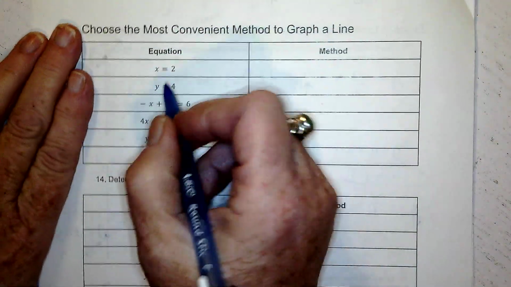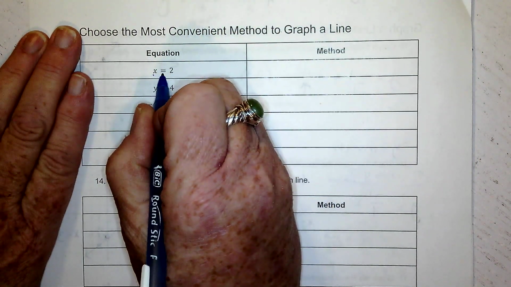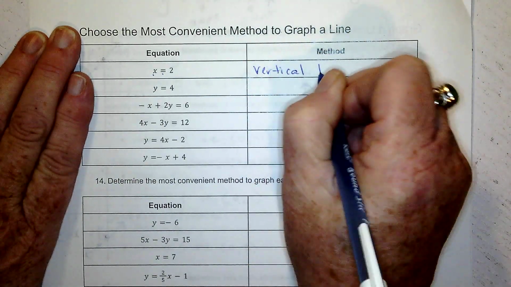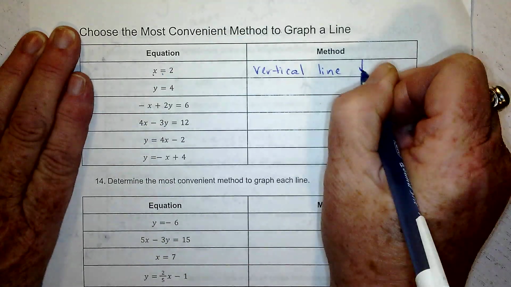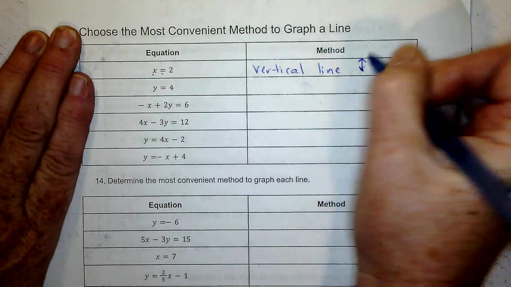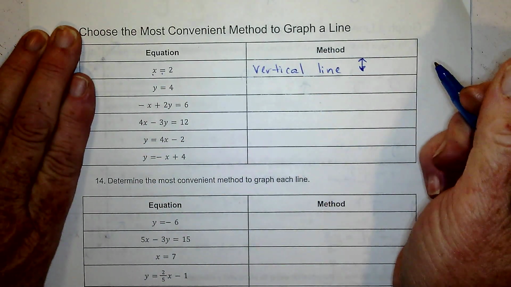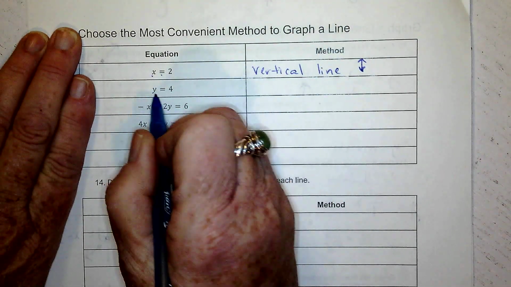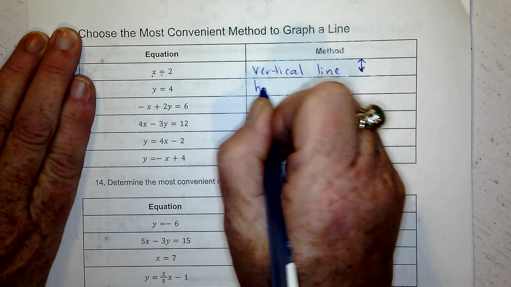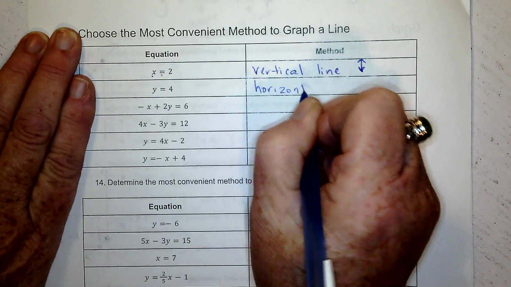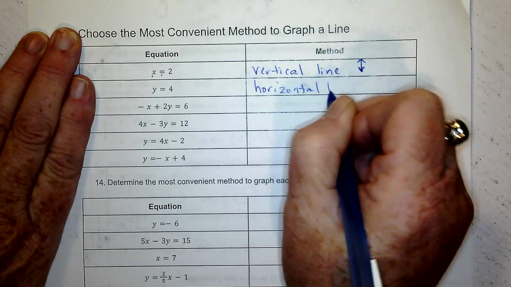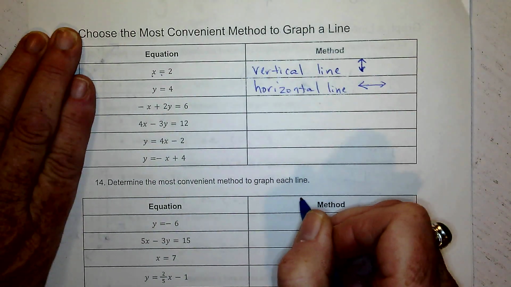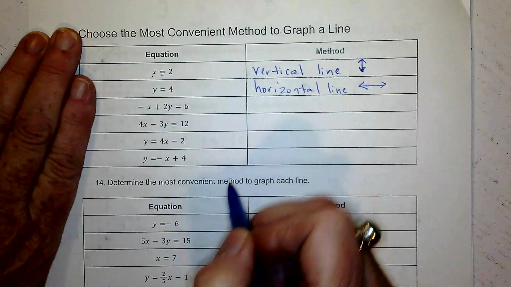Okay? So anytime you see an x equals, this means it is a vertical line. And that just means that it is an up and down line. It's just up and down, and that is it. There's no slope to it. All right, slope's undefined. A y equals only a number is a horizontal line with a slope of 0. Okay, that is a horizontal line that goes across the y-axis at 4.